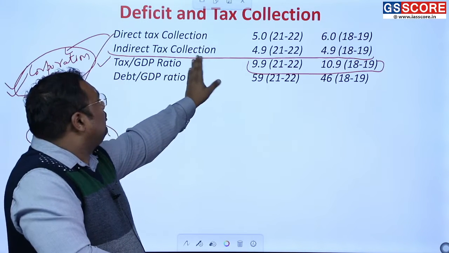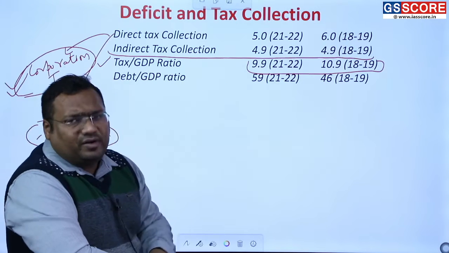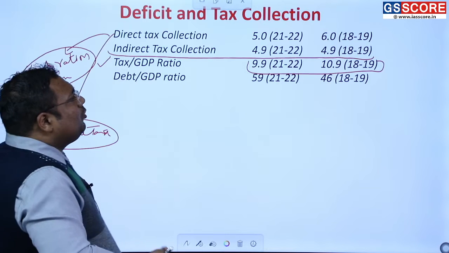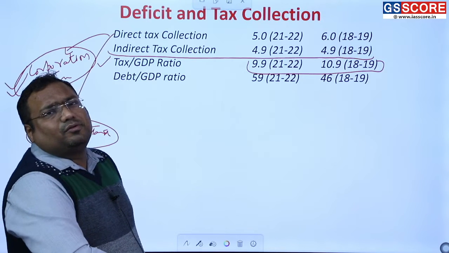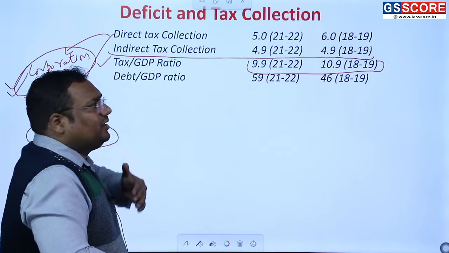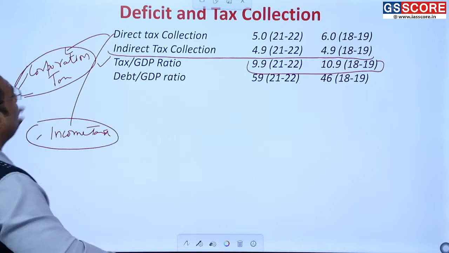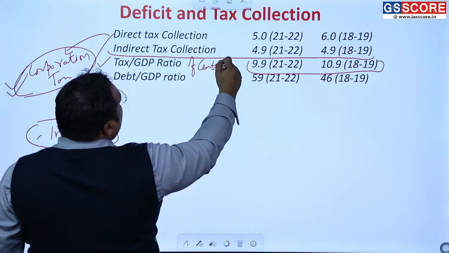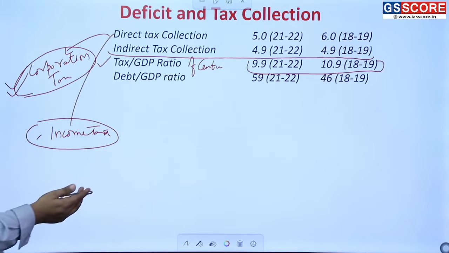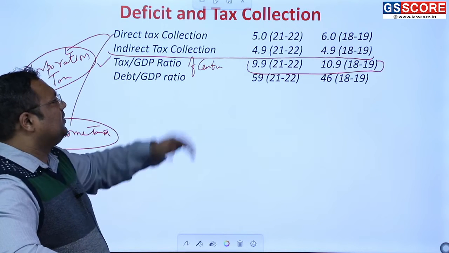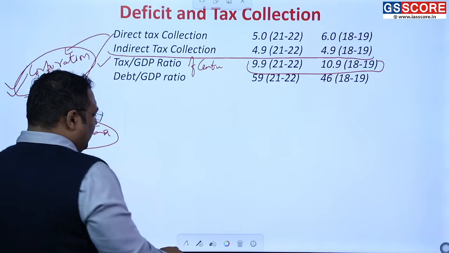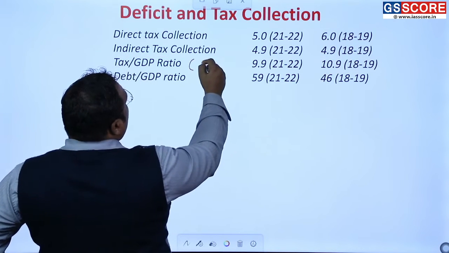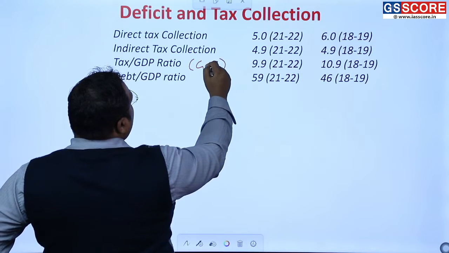If we talk about the tax to GDP ratio of India, then it would be around 16 to 17%, because that would be center plus states. This is only the number of the center. So right now we are talking about the tax to GDP ratio of the government of India. Government of India is the center. So alternatively we can also write it like this: tax to GDP ratio of the government of India.